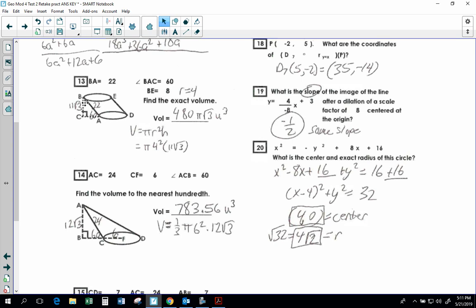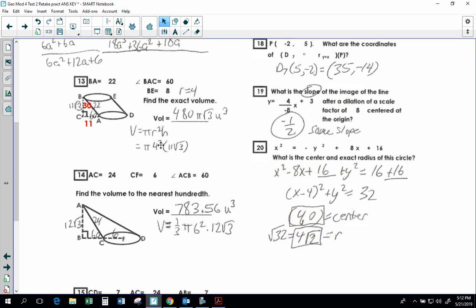This is our special right triangle. It's 30, 60, 90. So that means this up here is the 30-degree angle. We know the 30-degree angle is half of the hypotenuse. Since the hypotenuse is 22, that makes the 30-degree side, which is opposite the 30-degree angle, 11. Then we know the 60-degree angle side, which is across from the 60-degree angle, is always root 3 times longer than the 30-degree side. So I just add on the root 3 there. So now this is the height. Remember, the height must be perpendicular to the base. So the height can be outside of the figure as it is here. Okay, so there's my height, 11 root 3. So I just fill it in for the height.